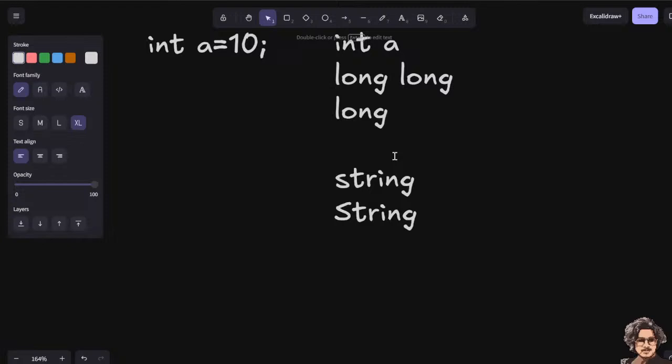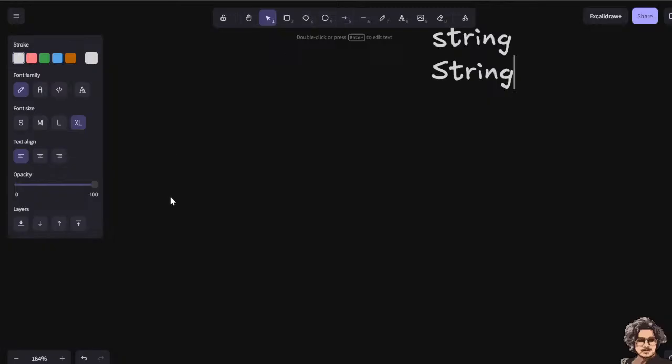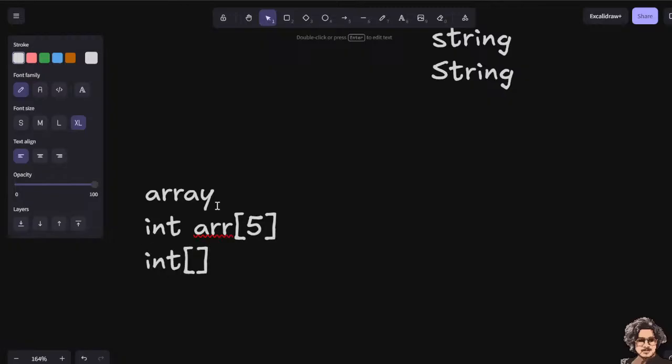Another thing, let's move forward to arrays. In C++, we simply initialize int arr of 5, which gives me a box of 5. But in Java we have to write the integer array, and we create the array with new. So new int of size 5. This is the notation.